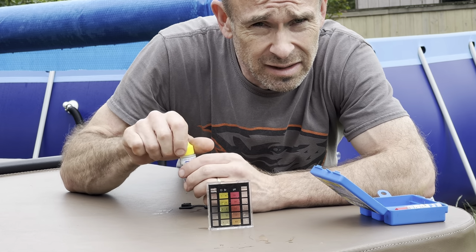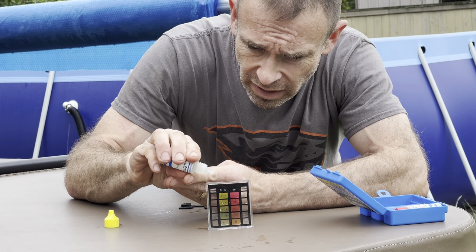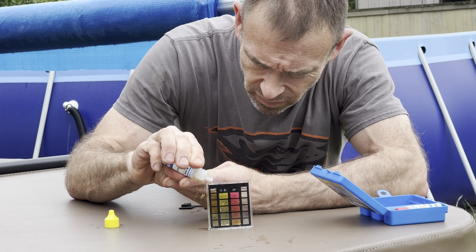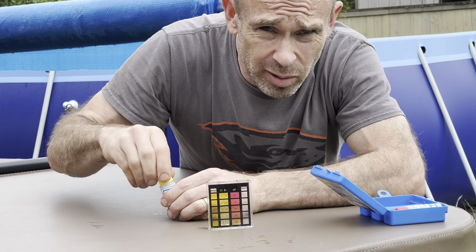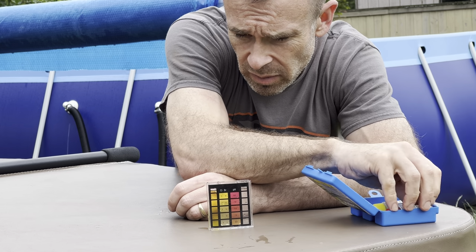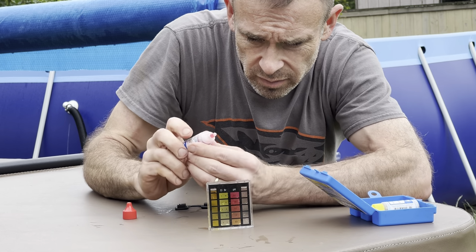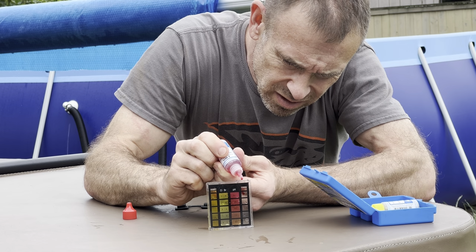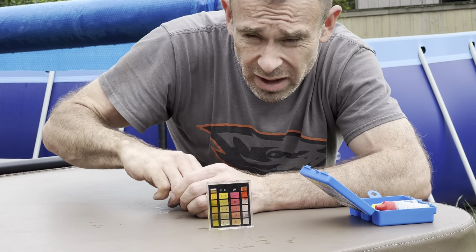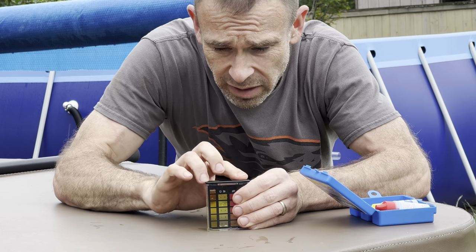Okay, so let's go ahead and test the chlorine levels. It's been a couple days since I added those 6 pucks and the liquid chlorine. So let's do 5 drips of this stuff in here. 1, 2, 3, 4, 5. That's pretty yellow. I can see that the chlorine levels are already a little bit too high, but that's okay. We're not swimming in the pool right now, and I'd rather have the chlorine levels too high than too low at this point. So let's go ahead and test the pH. 1, 2, 3, 4, 5, 6. I'm also going to go to my pool store today and get my cyanuric acid levels tested, my stabilizer levels.